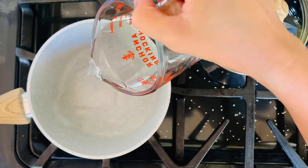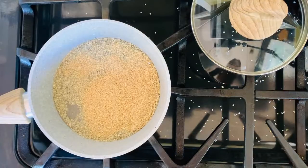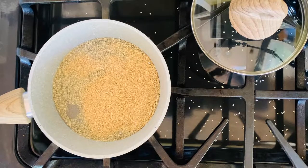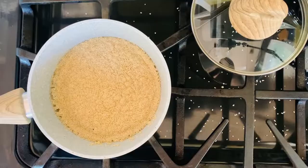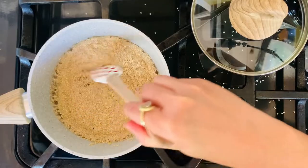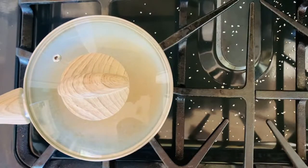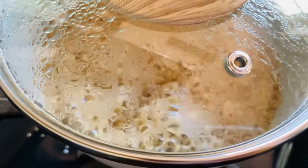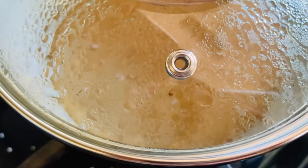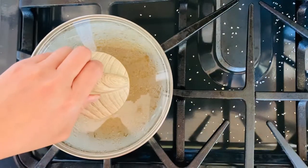I'm cooking this in a pot rather than popping first. Just put in your water and your amaranth, then turn your heat on to medium-high so it will boil, and go ahead and stir it up a little bit. It takes about five to seven minutes for the mixture to come to a boil. Then we're going to cover it, lower the heat down to medium-low, and set the timer for about 15 minutes. A low simmer looks like this — small bubbles at a slow pace. That's our timer — time to remove it from the fire and set it aside for about 10 minutes.